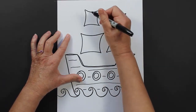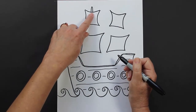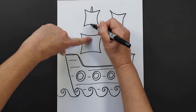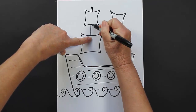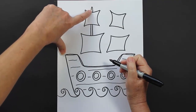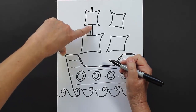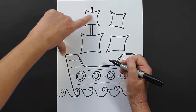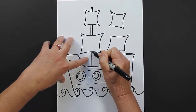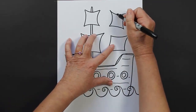So to connect them to the ship, we need to have some lines coming out of the top. Now with your finger, bring it down so we can see approximately where it would go if the sail is attached to the lines. You need to make sure that you skip the sail again and come straight down. See that? See how that works? Let's do the same on this other side.